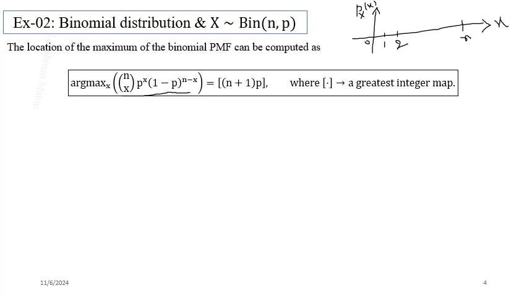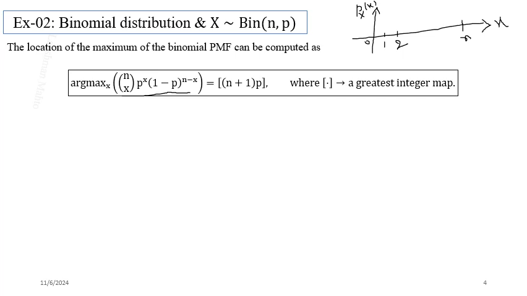So it is a kind of optimization problem, you can say. I have already written it out; geometrically, you will come to know the greatest integer. P is not an integer. P is a probability, taking any real value between 0 and 1. So that's why you can't say n plus p. So the point where this binomial distribution will have its maximum value is the greatest integer function of n plus 1 times p.